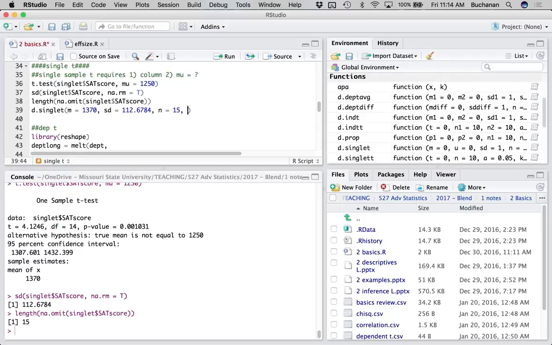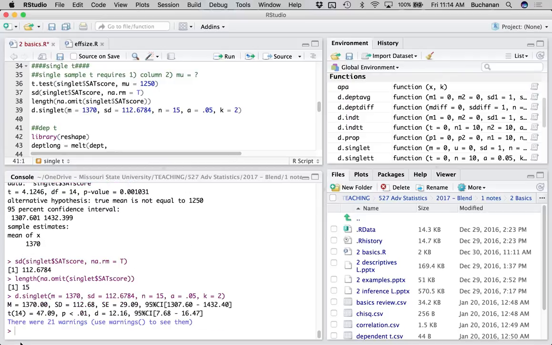The other things that we can set in this function are alpha. We set it to 0.05, so remember alpha is different than actual p, so don't write your actual p value here. Alpha is what your criterion is, and we're going to use p less than 0.05 all year. And k is the number of decimals. Why k? I don't know, I just liked k. And those are the basic rules for a single sample t-test.